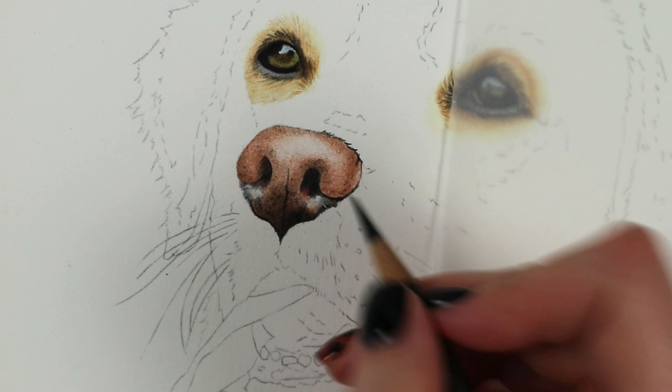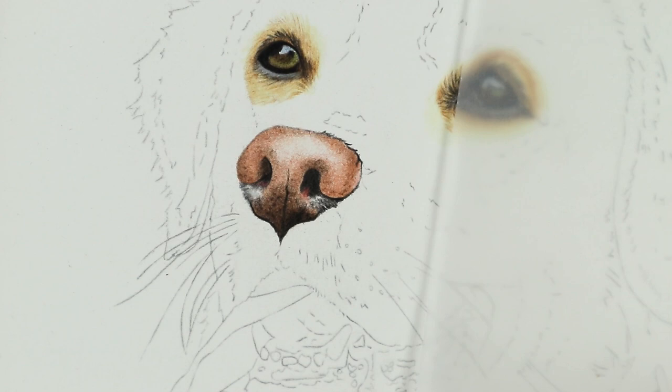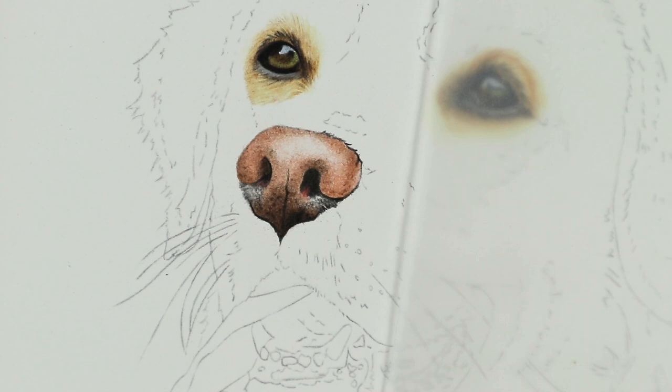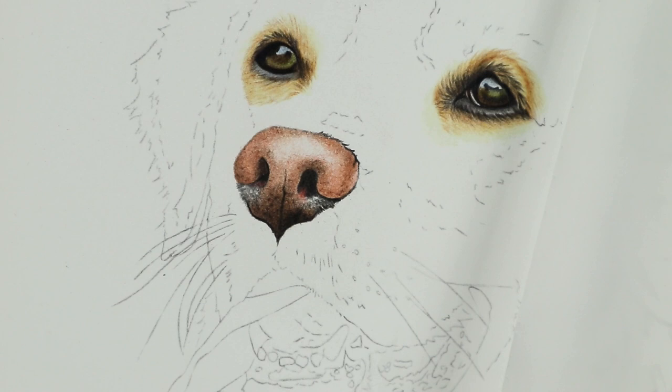I just add a bit of detail in here, some little squiggly lines, just add a bit more texture. Doing that little circular movement, but not all joined together like I was before, just little semicircle flicks. There we go.